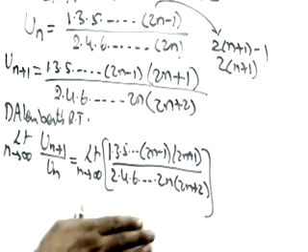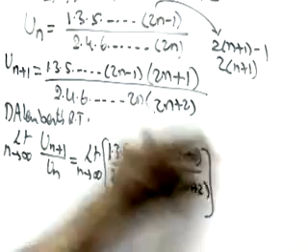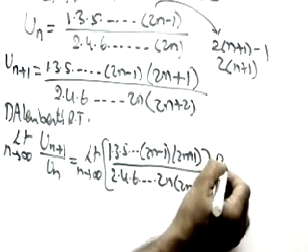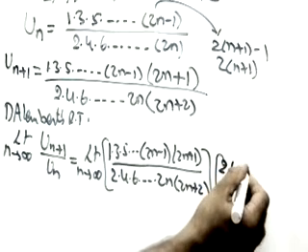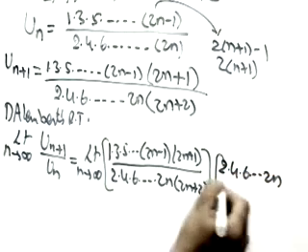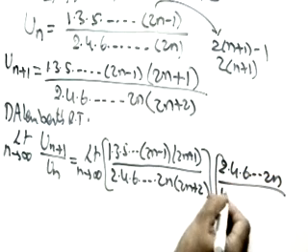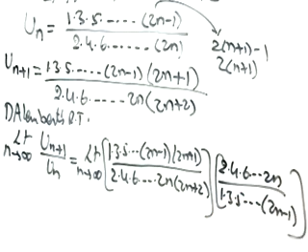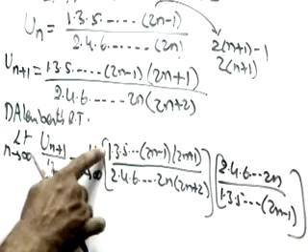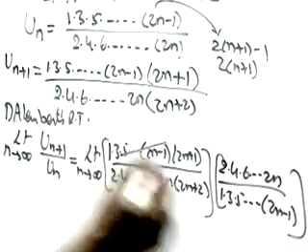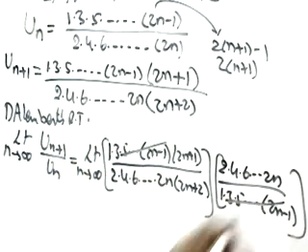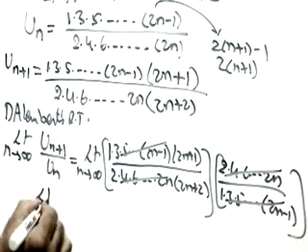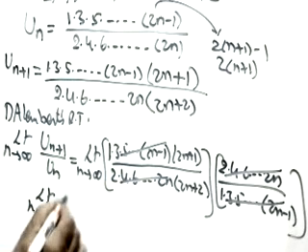Now we have to write un. So this is the new un. Instead of writing it in the denominator, if we write it in the numerator, this becomes the reciprocal. So write the numerator into the denominator and the denominator into the numerator: 2, 4, 6, so on, 2n divided by 1, 3, 5, so on, 2n minus 1. Now let me cancel the terms. Watch carefully. 1 into 3 into 5 up to 2n minus 1 gets cancelled. Up to 2n you will get cancelled. So what is left? Once more I am writing this.